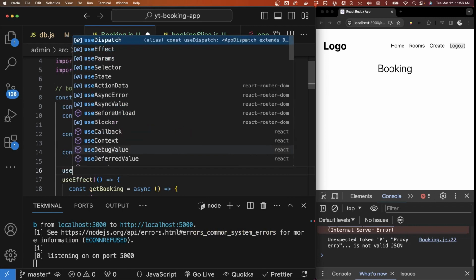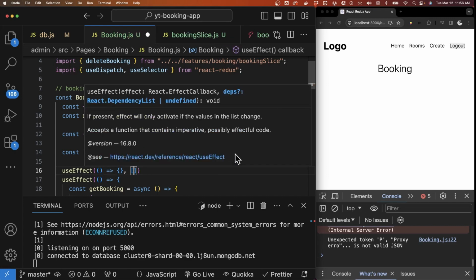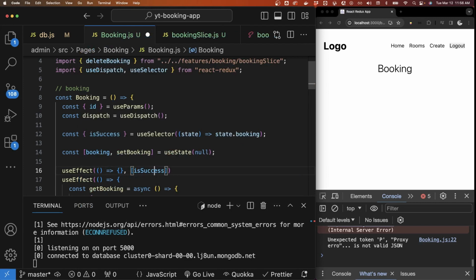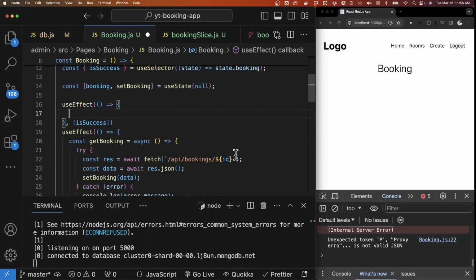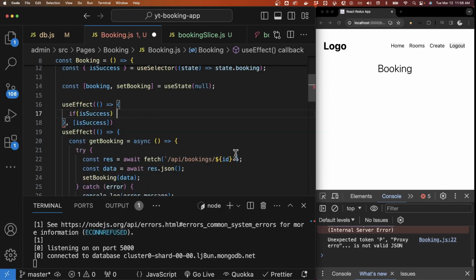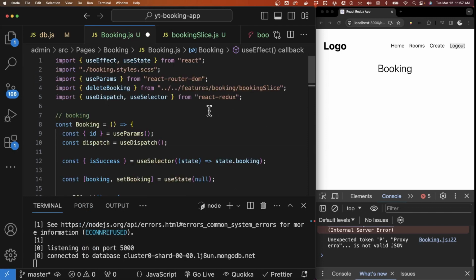So say use effect, and the dependency will be success. So then we say that if it's successful, I'd want to navigate to booking. But then we also need to bring in the use navigate.